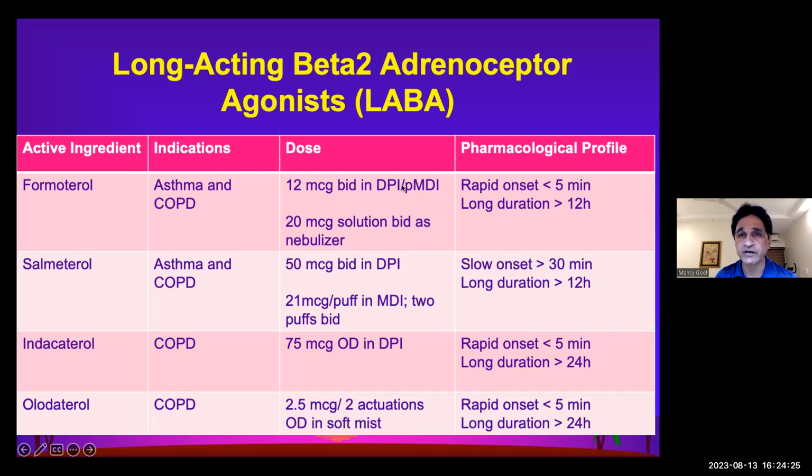It's now the first line drug, in fact, supposed to be better than salbutamol to be used for symptomatic relief in patients with asthma in combination with inhaled corticosteroids. So that's something new, which is called maintenance reliever therapy, where the formoterol and ICS combination is used not only for maintenance therapy, but also for rescue therapy or reliever therapy. Right? So the patient has to use only a single inhaler. He doesn't have to use too many inhalers, just a single inhaler, and then he can maintain or treat his asthma very well.